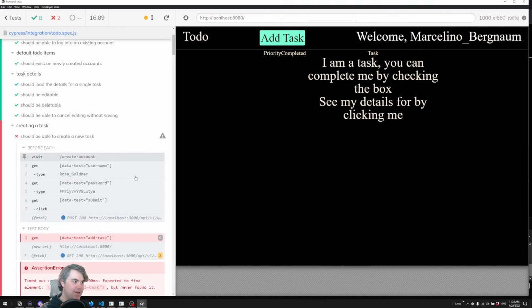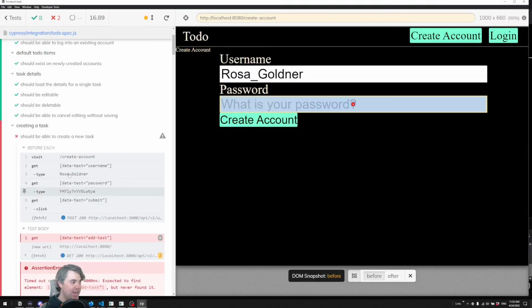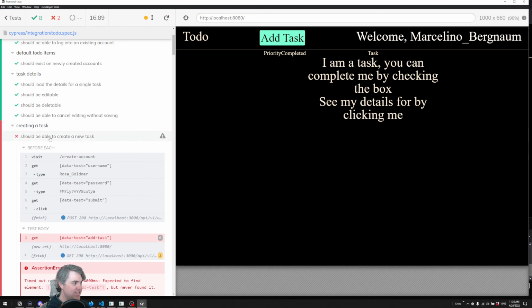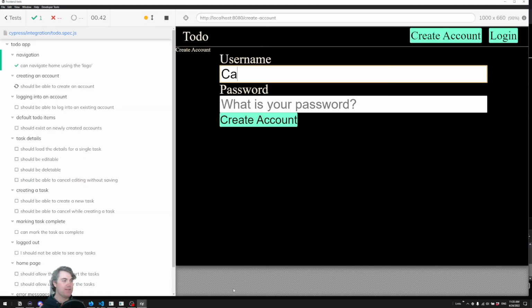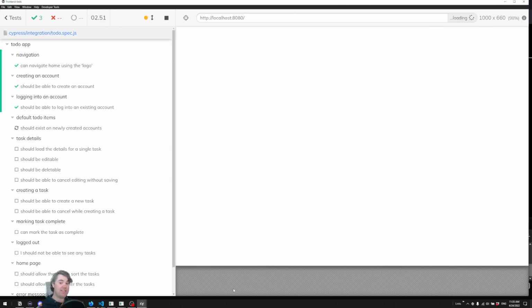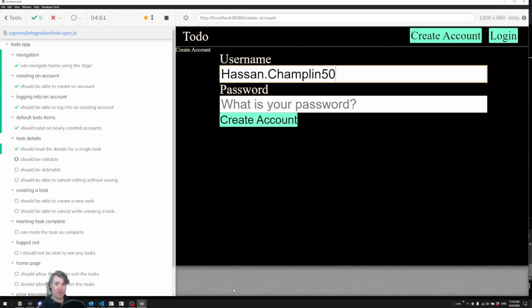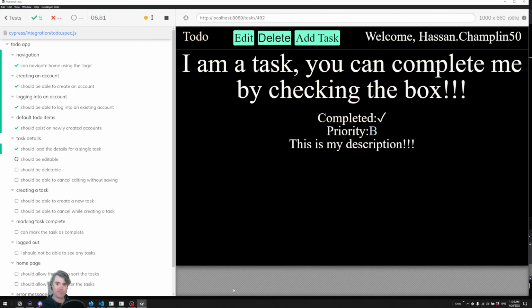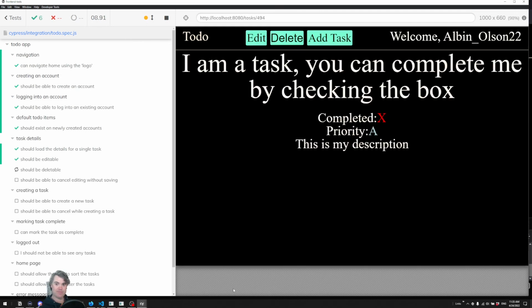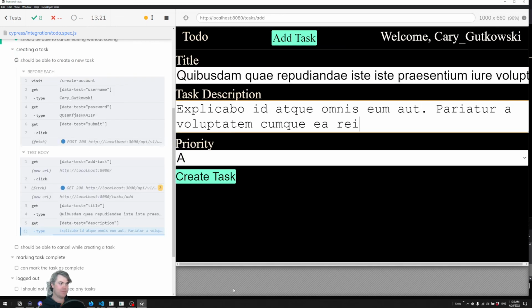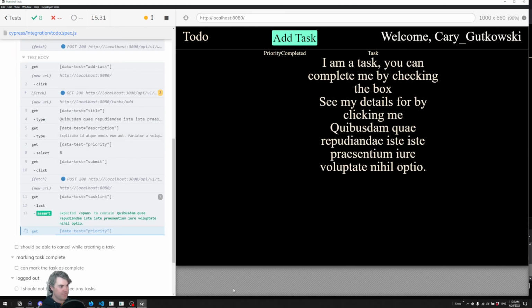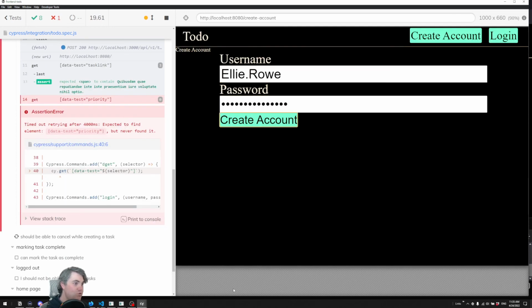Let us head back to Cypress and see if we can get any farther. Let's see if we can get this creating task. Should be able to create a new task test passed. It'll test everything else first, but hopefully it's all good. Okay.